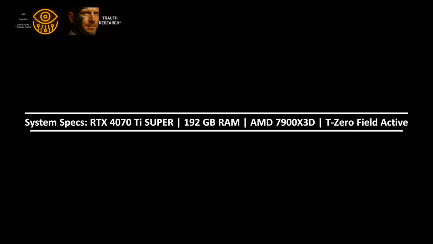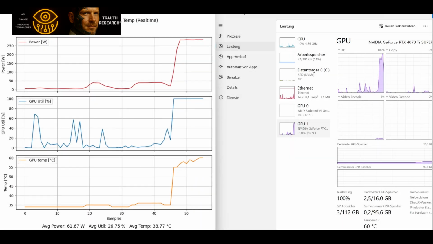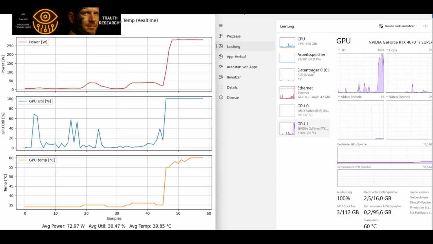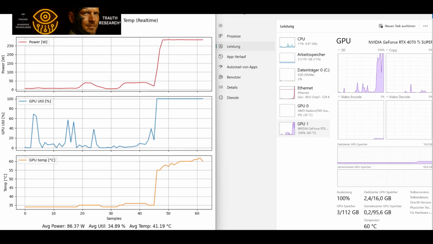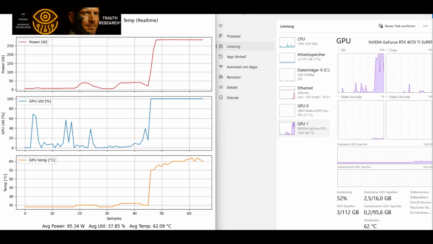This video presents real-time power and telemetry recordings from a resonance-enabled neural system, T0 field. All data was captured under live operating conditions on Windows 11 with synchronized dual monitoring, GPU telemetry plus Task Manager. Under maximum GPU load around 98%, the system consistently draws between 230 and 285 watts.